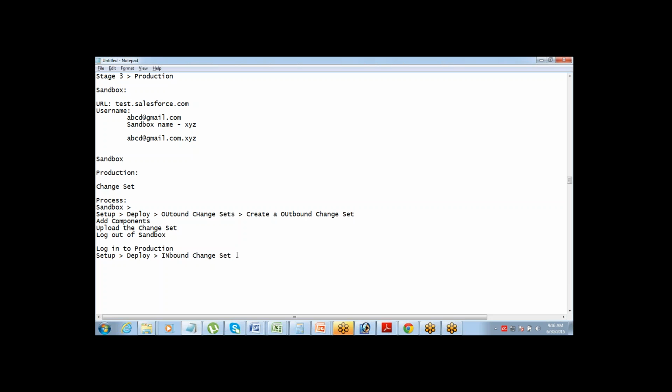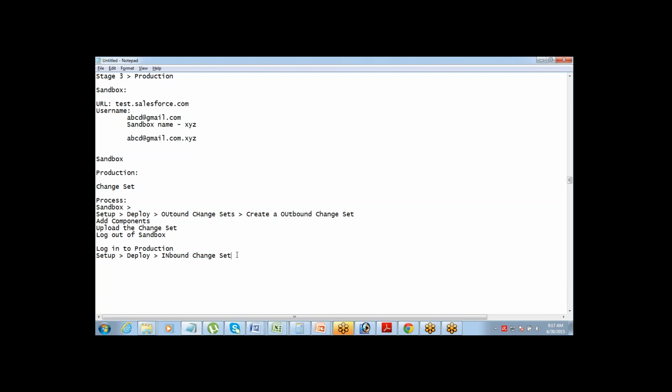Correct. So pretty similar to the package and distribution thing, but the difference is that in the package and distribution concept I am talking about two environments which are not connected at all. Your org and my org, my developer org and your company's production org, something like that. In sandbox and production, we're using the change set. Basically I'm moving things from one connected org to another connected org. Here both the orgs are connected. The sandbox and production are connected orgs, right? It's just the back end of the production, right? So that's the difference.